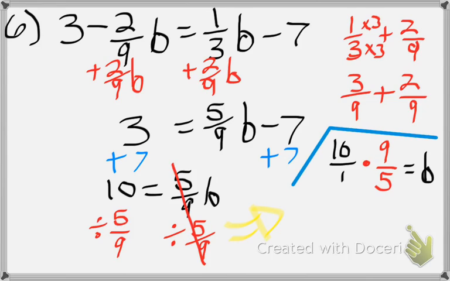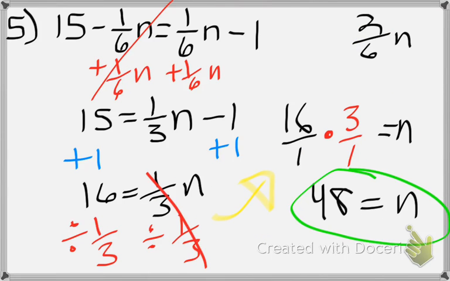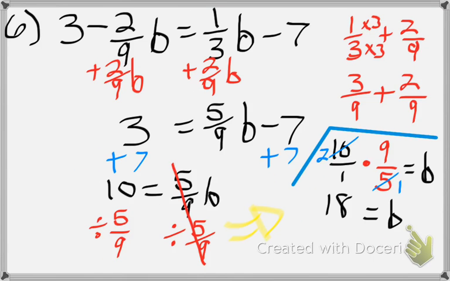I'm going to go ahead and use it. 5 goes into 5 once, 5 goes into 10 twice, so now you have much easier numbers. 2 times 9 is 18, 1 times 1 on the bottom is 1, so we just have 18. So b equals positive 18. That is your answer to number 6. Make sure you have the answers for this question and the last question. Make sure you have these steps written down.